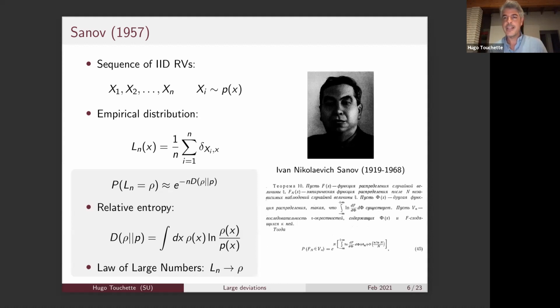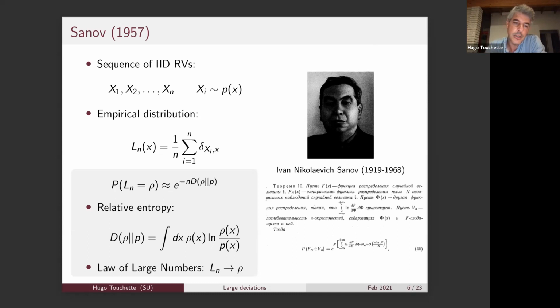So there's an amazing parallel in the results, but there's no mention of Boltzmann whatsoever in Sanov's paper, which is really funny historically. I think you can take this as a source of a nice historical search. Sanov at the time was working in Moscow. Kolmogorov was in the background. Who actually proposed the problem to him is a bit of a mystery. Moreover, this is the only probability paper of Sanov. Sanov was known more as someone working in number theory. So it is entirely a mystery why he came up with that problem.